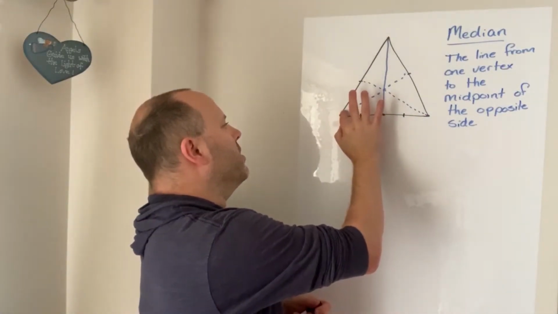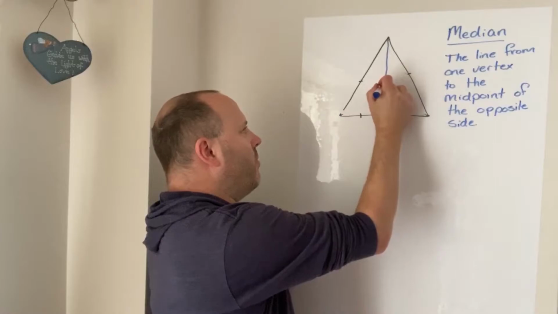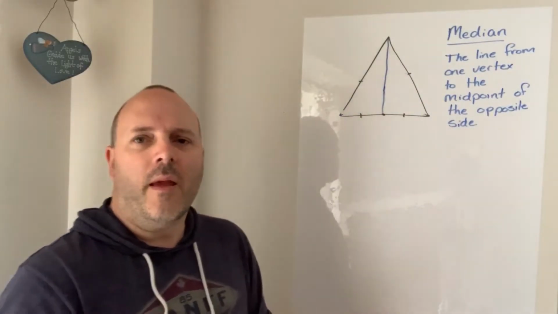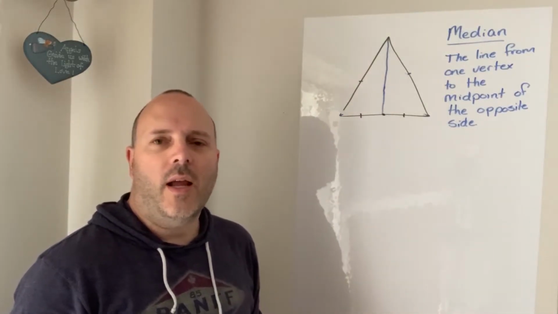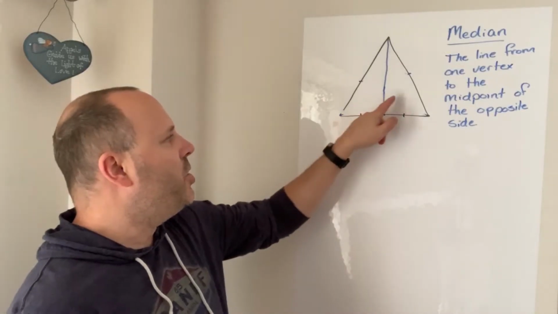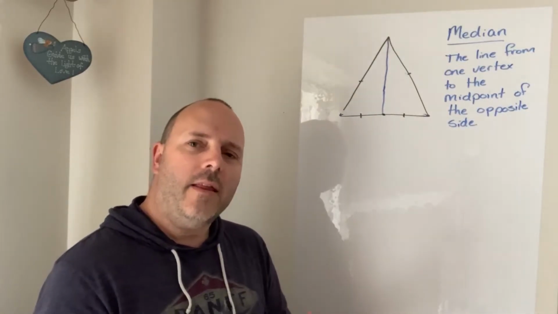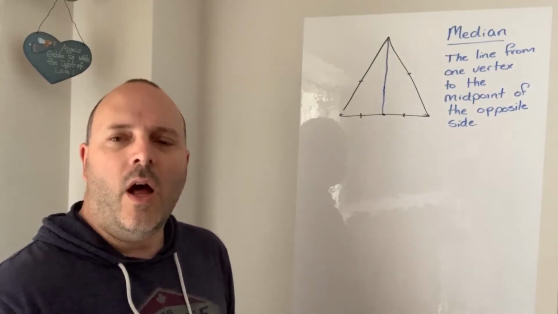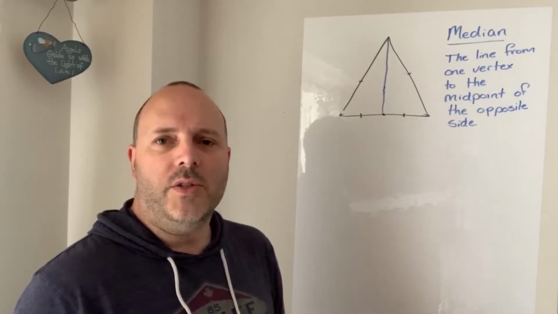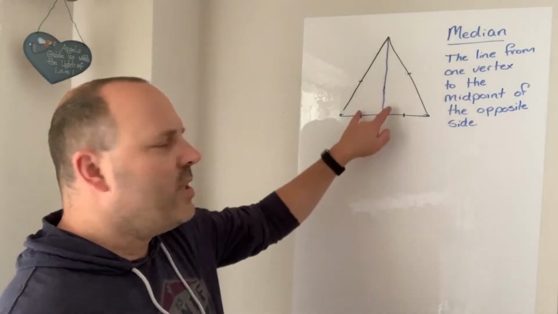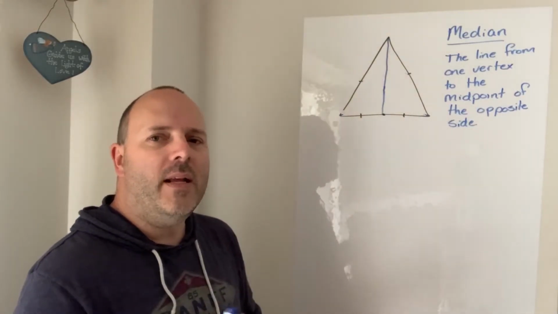Now, I don't really want these ones. Erase them. It looks like if I draw the median of the triangle, that splits my triangle into two identical pieces. That's my conjecture. I think if I draw the median of a triangle, I'll always create two congruent smaller triangles, just facing opposite directions. Is that true? I made a conjecture, but is it true?